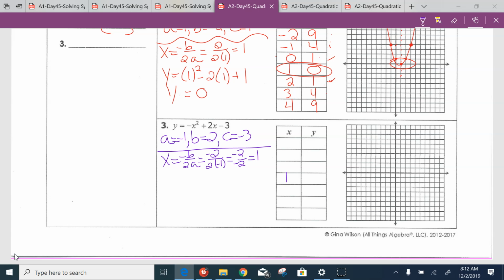I'm going to go ahead and solve for the y by putting in a +1 everywhere that I see an x in the above equation. And when I solve it, I get a value of -2. So a +1, -2 is my vertex. +1, -2 right there. Now since my a value is a -1 over here, it's going to go downwards. So I should be expecting that. I'm going to plug in numbers to the left of +1 and to the right. When I plug those numbers into my calculator, I got these respective y values.